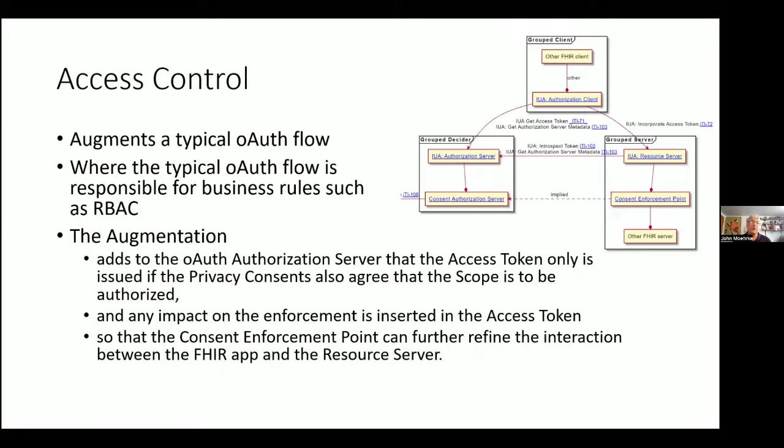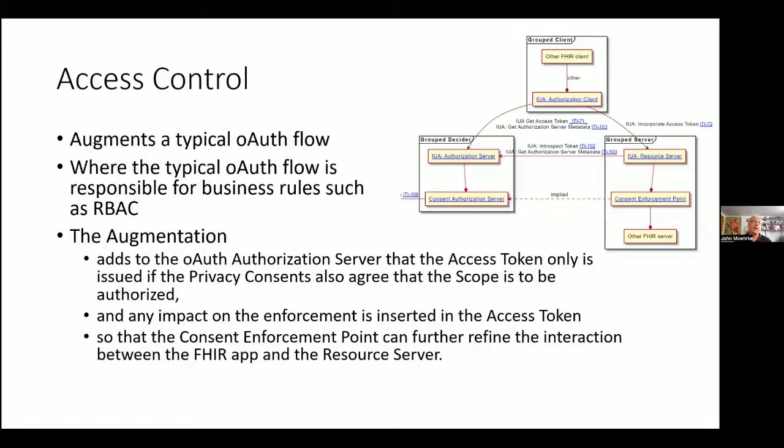So we now have to do access control. And this is the diagram on the right-hand side that I showed you before. Predominantly, it is made up of the classic OAuth triplet, except that it has this additional consent authorization server, which is utilizing the consents. They're coming in from the left-hand side there to help with making the access control decision. And it can outright say, no, this particular scope being requested is just an outright no. Or it can say, yep, no problem, nothing in the way.